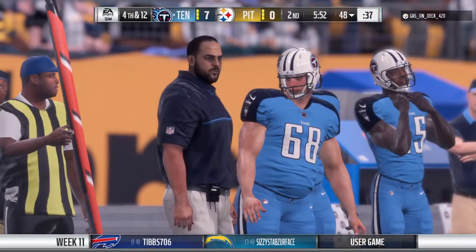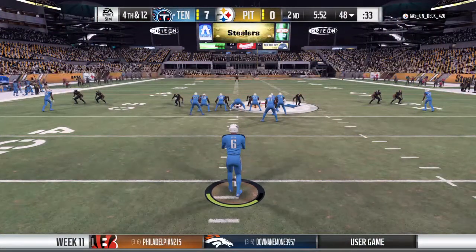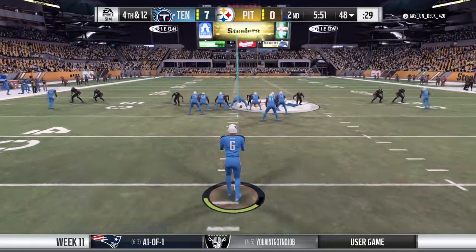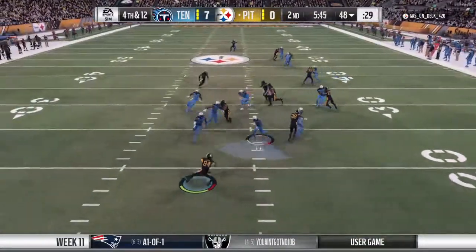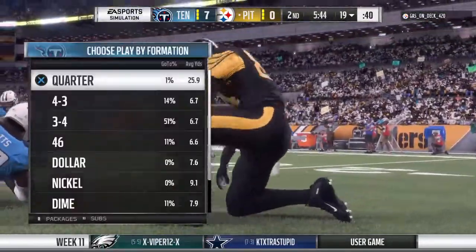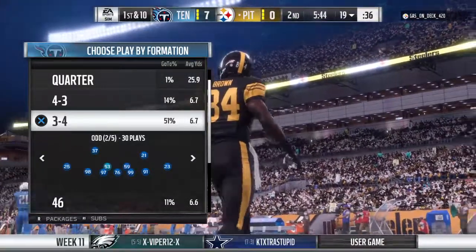Well, no second guessing the call here. It was third and long, so throwing the football was probably the smart play to try and pick it up. But they don't get it, and now the defense goes off the field feeling pretty good about themselves, gaining some momentum as they force them into a likely punting situation. Now Brown. 33 yards is the distance on the punt there. And the Steelers will go on offense here, 1st and 10.